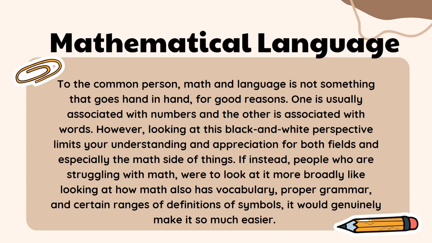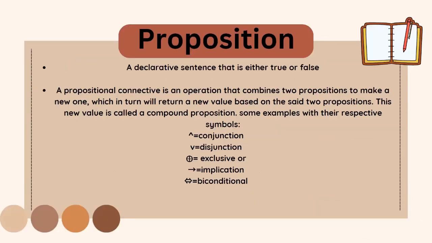To give you an example, one of the biggest concepts in math is propositions. It could also be a big thing in English, but essentially a proposition is a declarative sentence that is either true or false, right? If we go back to declarative sentences, it's a sentence that ends with a period and is basically declaring something, thus the declarative sentence.